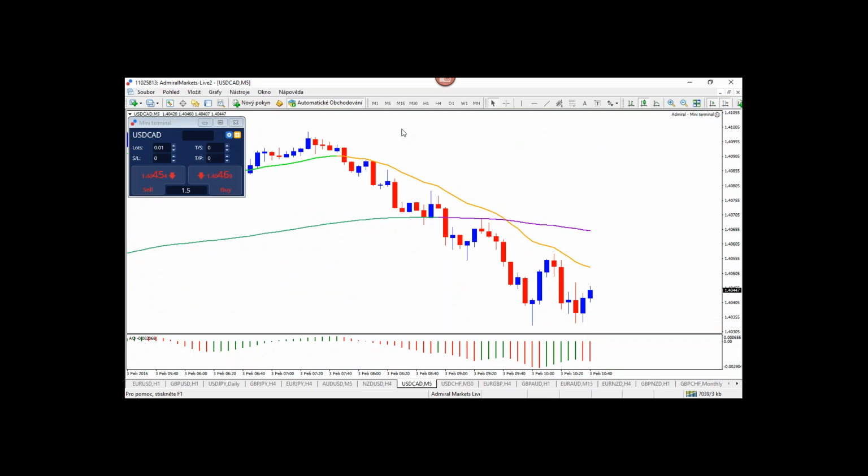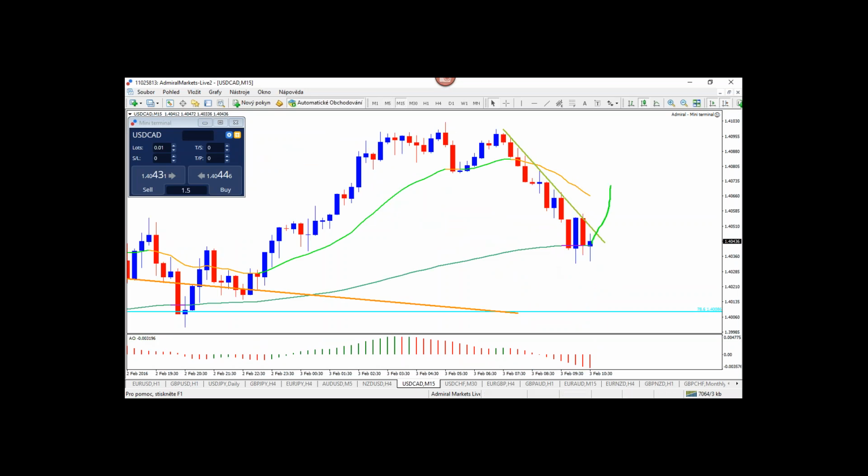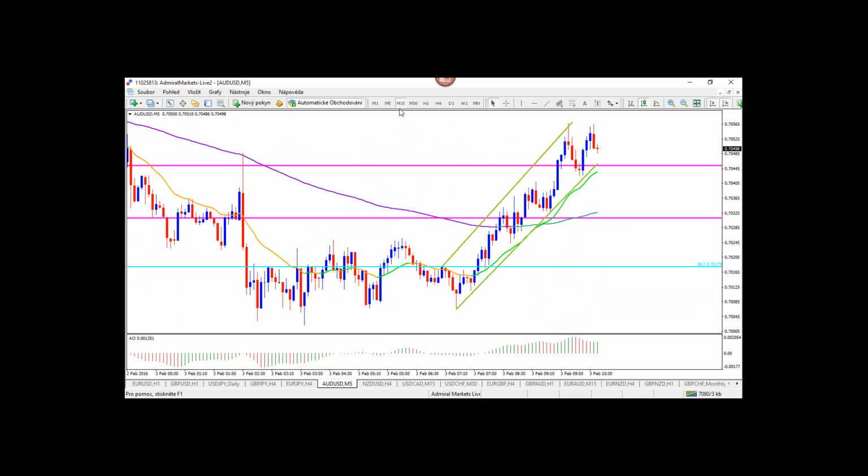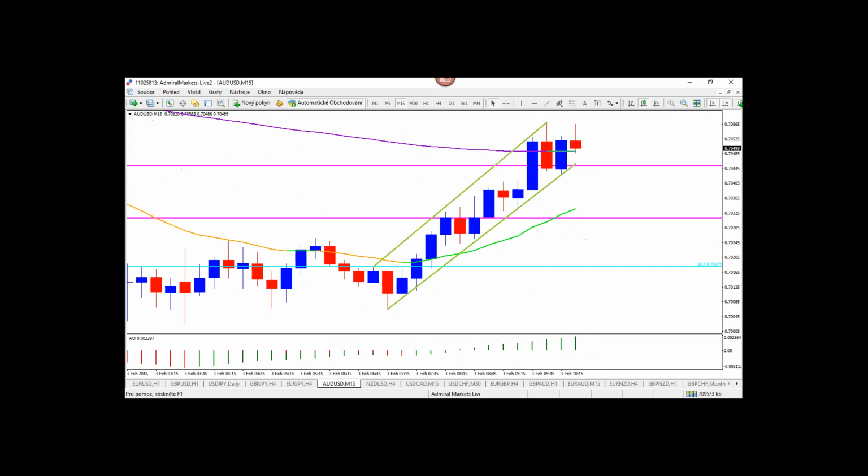Same story. This could also be a bit of a pause just for more downside. We've still got this channel going on the 5. That impulse is still valid. So maybe, I think the 15-minute chart could be a bit better, to see if we get the break. If we get a break above this high, then it could be worth looking on the 5-minute chart for a pullback. And that could be the same for this AUD USD. Let's see, 15. Break below this bottom.